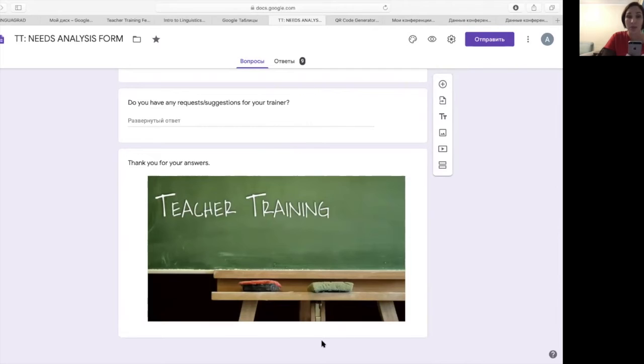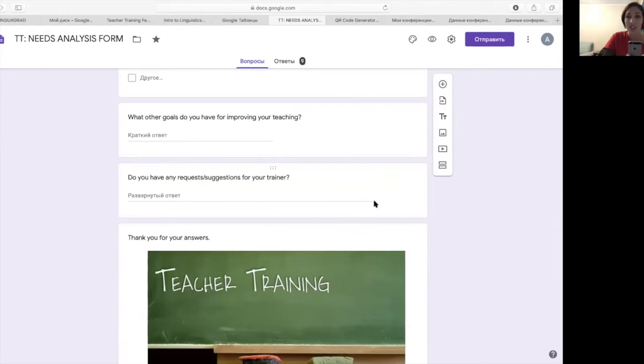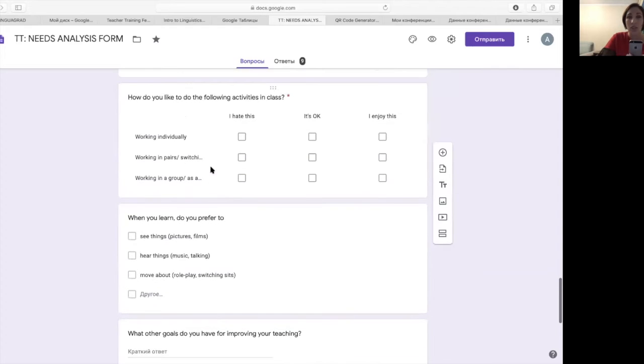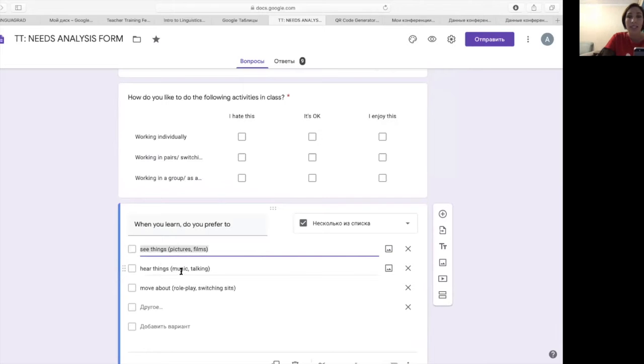Students, just like you are now, I'm telling you to leave comments and ask questions, but you are being shy to answer, to leave comments. Students often don't say things that you notice in class. So instead of waiting for them to comment on certain preferences, you can just ask them about preferences. So in this form, for example, I asked my students how they prefer to work in class. Do they like to work individually? Do they like to work in pairs? Do they like to do more visual activities or more listening activities?